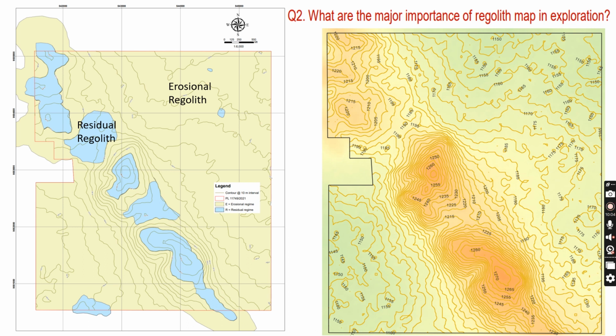Like differentiating in situ versus transported regolith, then the depth of the regolith-bedrock interface, identification of dispersion pathways. In this identification, the drainage concept will also be important. I'll come into that. Then identification of dispersal pathways for target and pathfinder elements and the spatial relationship of regolith units. So this knowledge of regolith may be helpful in determining whether the transported regolith completely masks the geochemical signature of the underlying rock. So in the next question, next I'll show.